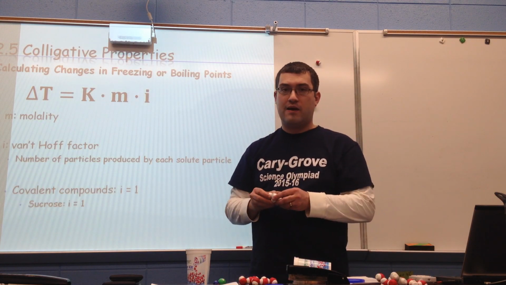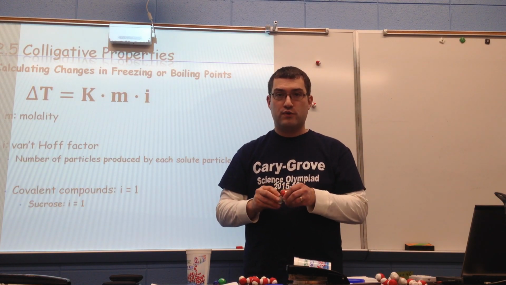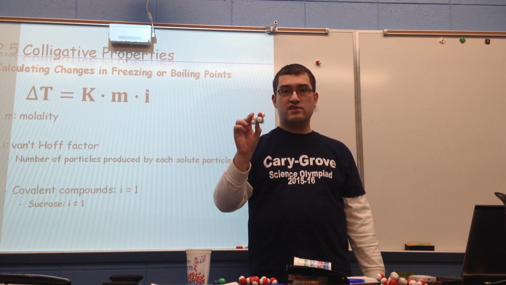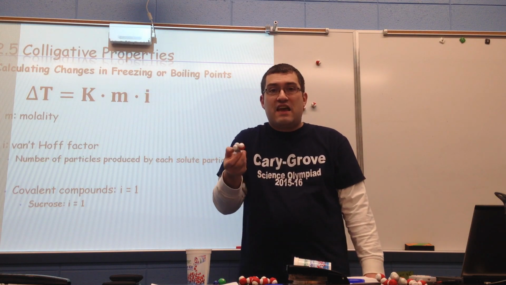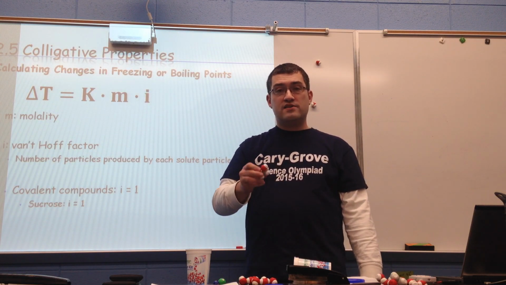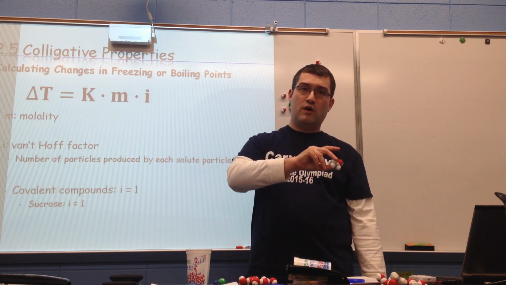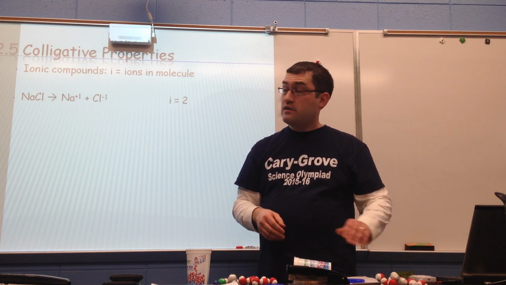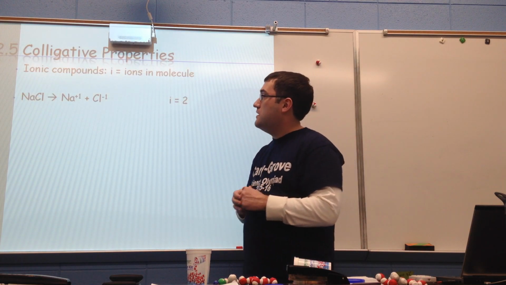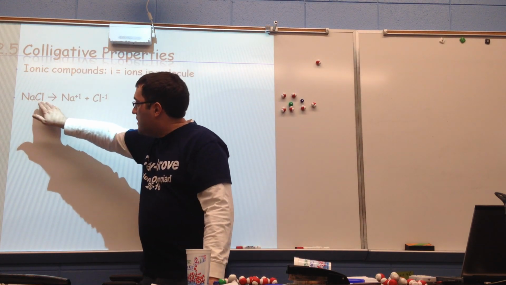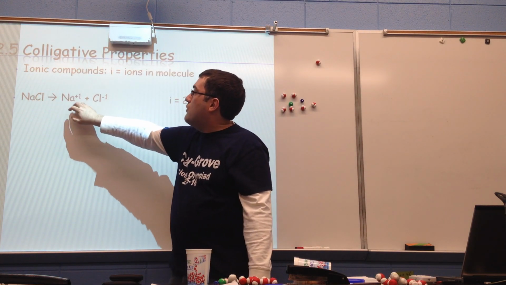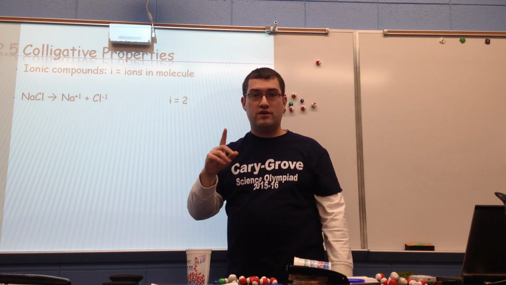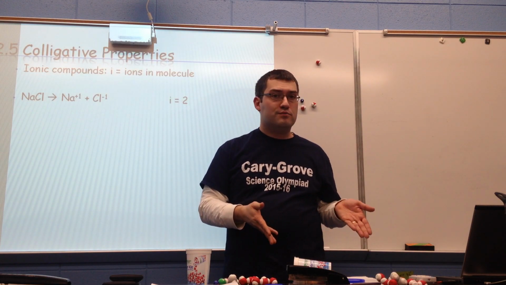So for covalent compounds, this value is 1. So a covalent compound, and I can use ethanol or sugar or any covalent compound, when it dissolves, it can't break into anything. It doesn't have any ions to dissociate into. So when I put one molecule in, I get one piece. That's it. i is 1. With ionic compounds, then we have to look at what we get when we dissociate it. So if I put sodium chloride in, it dissociates because it's ionic. So what do I get? I get a sodium ion and a chloride ion, one of each, total of 2. Put one sodium chloride in, get 2 ions, 2 pieces.